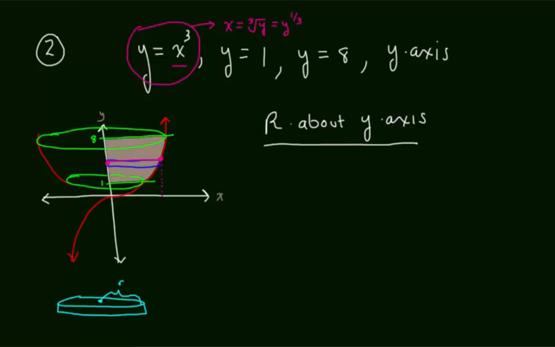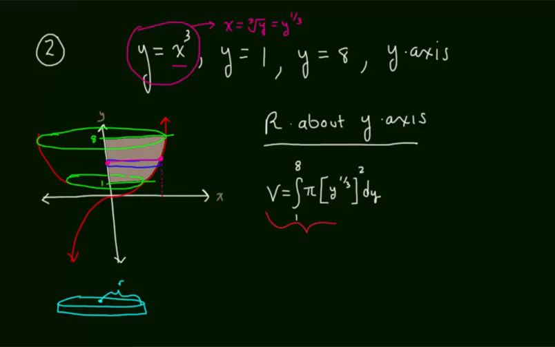Now we're ready to set up to find the volume of this bowl filled with cement. Volume equals, from the first disk, which occurs at y equals 1, to the last disk, which occurs at y equals 8. Now it looks like I didn't pull out the pi, but that's okay. I can write the pi inside if I'd like. Now I'm ready to write the radius. And my radius is going to be the function x equals g of y. It's a function of y. And that's going to be y to the 1/3 power. I need to square the radius, and the thickness of each disk is dy.